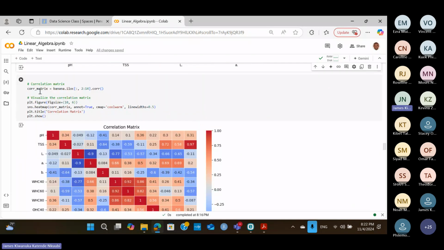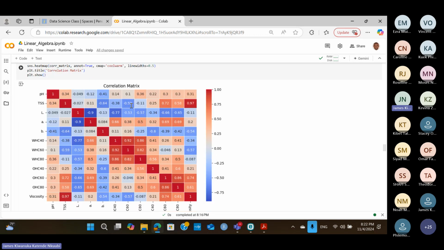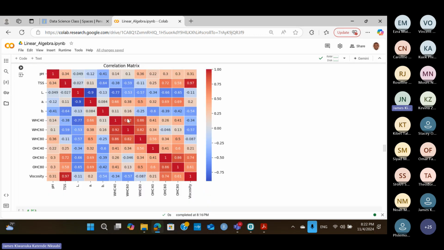So we can get the correlation. Like we said, some variables may be highly correlated, and that is usually bad for some analysis. For instance, if you're doing regression, you don't want your variables to be highly correlated. So by transforming them into uncorrelated variables, that works better for you. By studying the correlations, you're able to tell if you have some high correlations, and you can see there are some that are high.